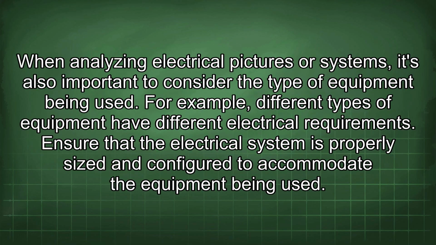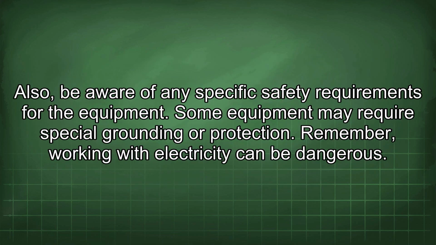When analyzing electrical pictures or systems, it's also important to consider the type of equipment being used. For example, different types of equipment have different electrical requirements. Ensure that the electrical system is properly sized and configured to accommodate the equipment being used. Also, be aware of any specific safety requirements for the equipment. Some equipment may require special grounding or protection.